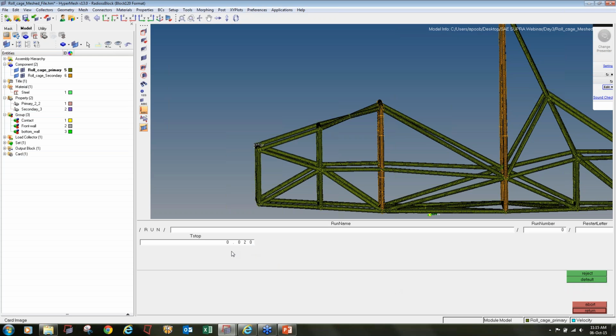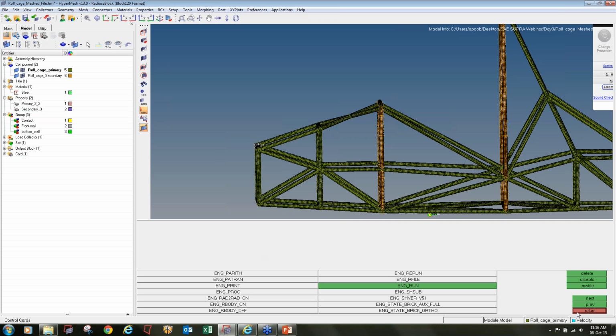This defines for how much time my solver will run. Then you can calculate the speed of the roll cage and the distance from the wall. How much time it will take to travel and bounce back, that complete effect you have to capture. So that much time you have to give. You can calculate it easily as per your requirement.